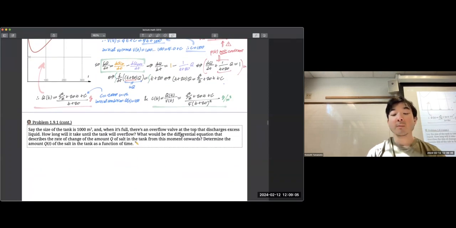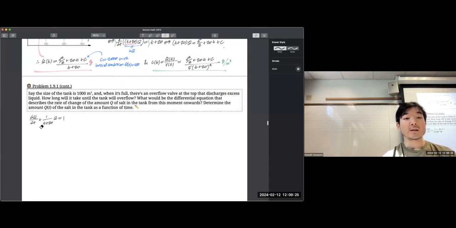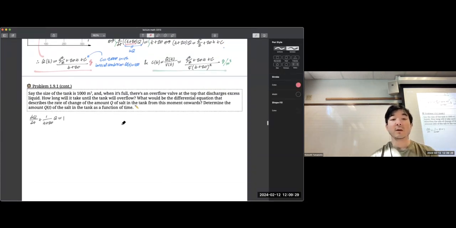Let's suppose you didn't realize that it had to be the integrating factor. Let's take this equation and see what happens if you had by mistake tried to use the method of undetermined coefficients. This way I'll make it very clear that the method of undetermined coefficients should not be used when this thing is not a constant. So this is a non-constant coefficient in front of the Q. You know you have to use the integrating factor.